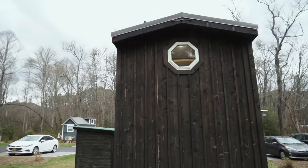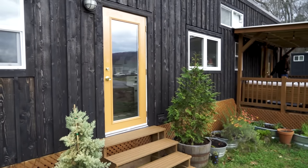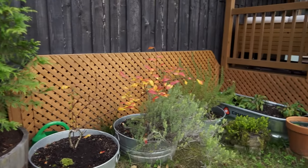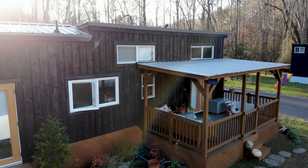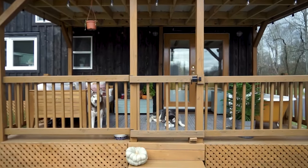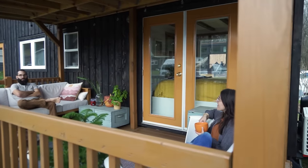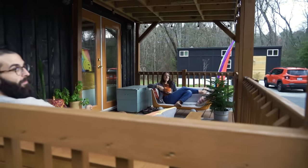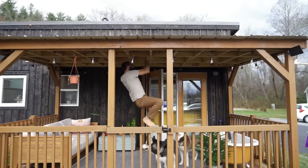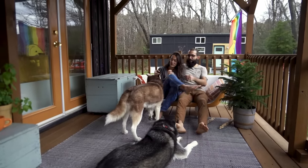The exterior is board and batten, just stained two or three passes of a dark stain over top — it's held up super well. We just recently finished some projects: the skirting underneath the house. Anna has picked out most of the plants outside; we'll grow peppers and herbs in the summer. I built this deck and recently put the roof on it — we actually had the deck at our last location and I built it so it's not too hard to take apart, maybe half a day. The deck is definitely our favorite room of the house — it's the most open area we have and a huge quality of life improvement. I'm a rock climber so I've built some stuff to climb on. Anna redid this tub and turned it into a couch — had to strip it down and paint it — and we love the deck and hang out here all the time.